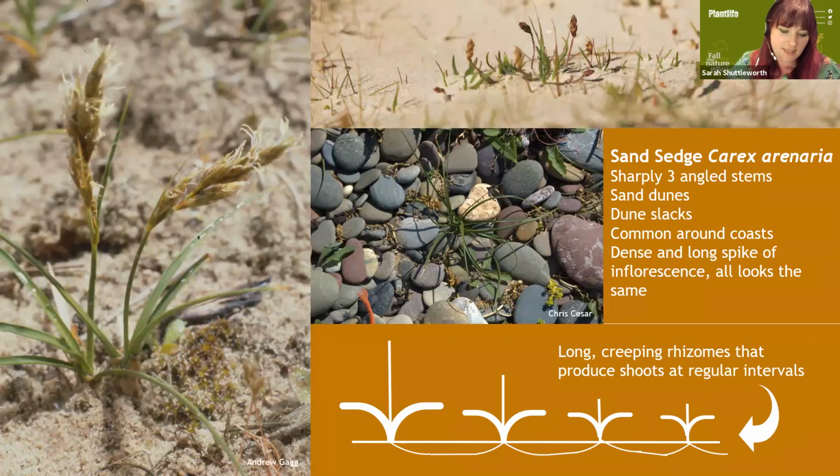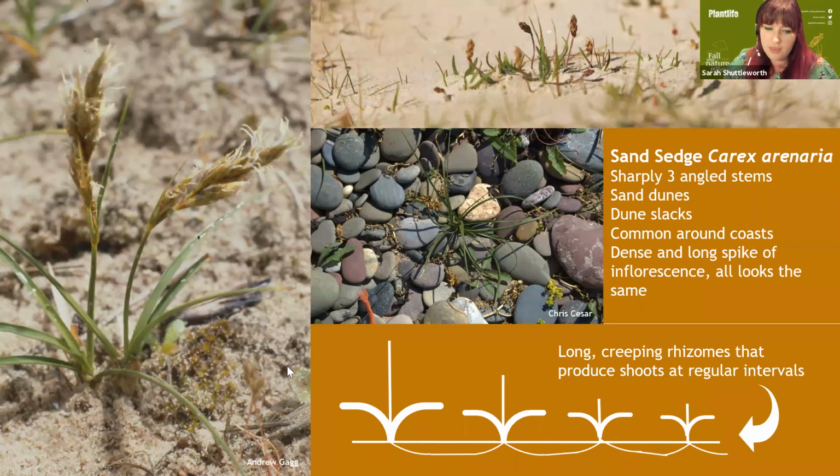So then if we look at a sedge for this habitat, we have sand sedge, really, really common. And as you can imagine, it likes to grow in sandy places. So dunes and beaches, for example, and it is generally a common species around the UK coast. It has two elements of its appearance and growth habit that make it quite distinctive. Firstly, the inflorescences are quite bulky and large compared to the size of the sedge as a whole. If you look at that, it's quite weighty, whereas this is quite small. It almost looks slightly out of sync with each other.